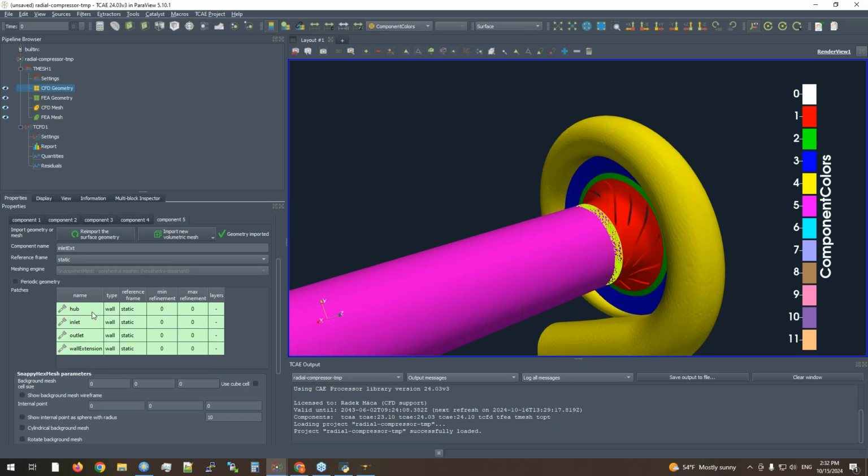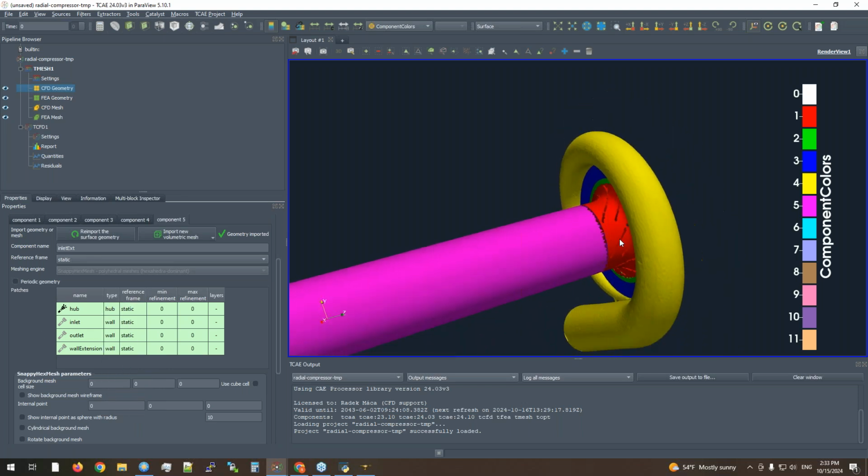Okay, periodic geometry. Then you have this table with all loaded STLs. The first column in this table is the type of the patch. So typically from the CFD world, you have the inlets, outlets, walls, some interfaces, and some specific geometrical constraints like symmetry, planes, etc. Here we have the hub. So here we can call it a hub. This is turbomachinery specific, to better distinguish these shapes if they have some weird names originally. So we can set it as a hub, and the hub is a part of the rotor.